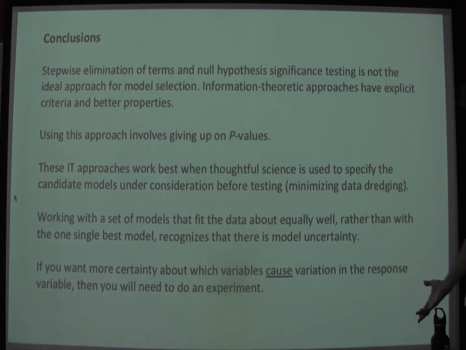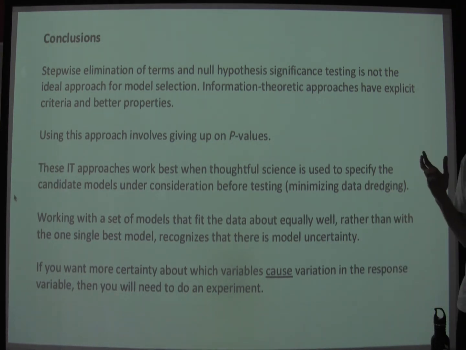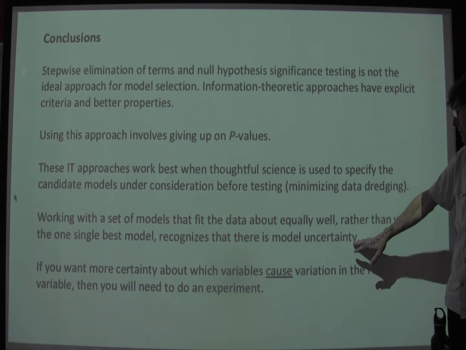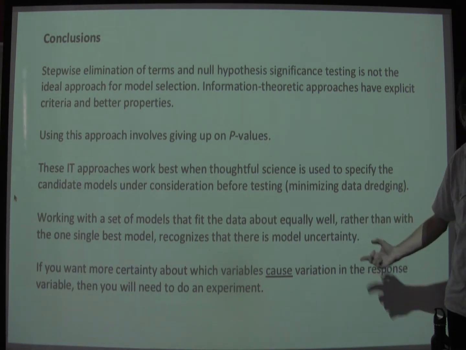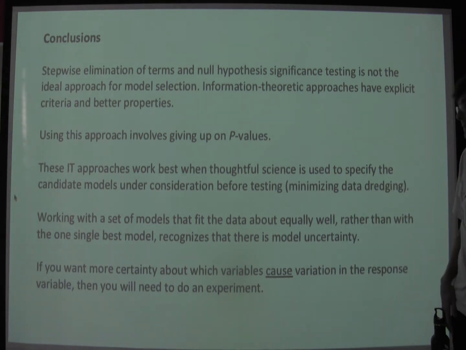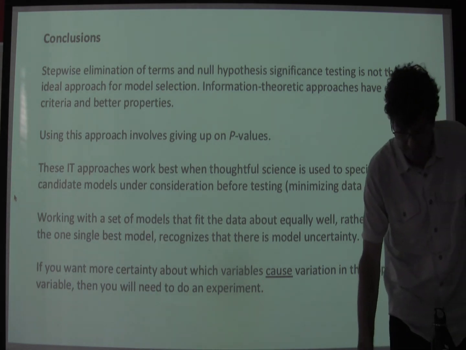Working with a set of models that fit the data about equally well rather than one best model takes account of the fact that there really is model uncertainty, and that's something that these methods give you that the stepwise approach does not. But if you really want to know something about causation, do an experiment then.